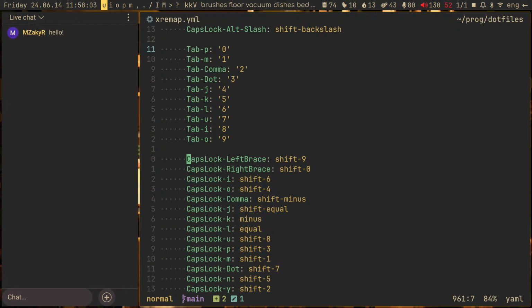And considering how much I use Vim, it made sense to make mappings that worked well for Vim. Yeah, so I find this incredibly cool.